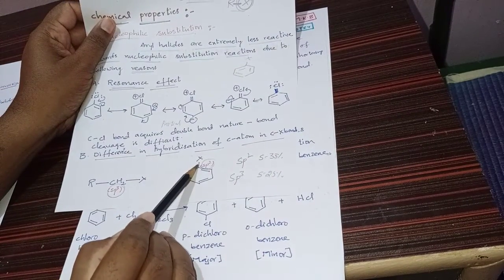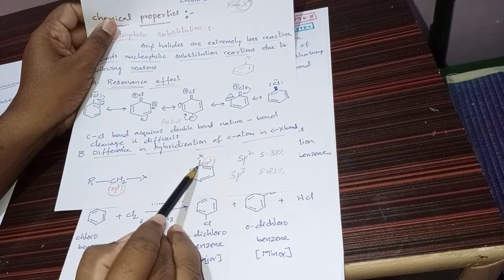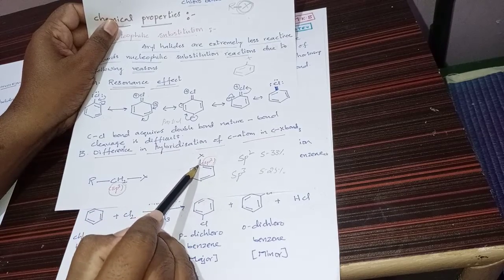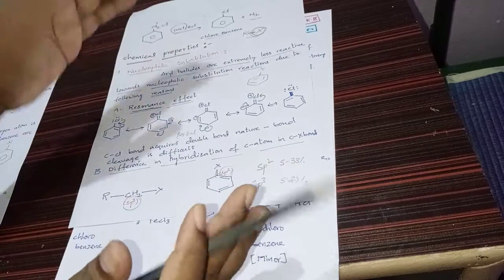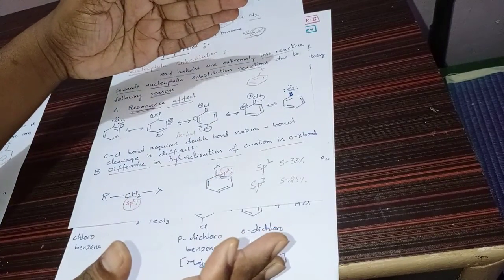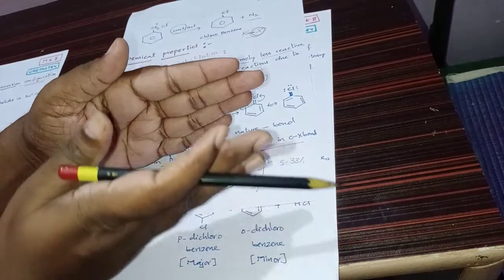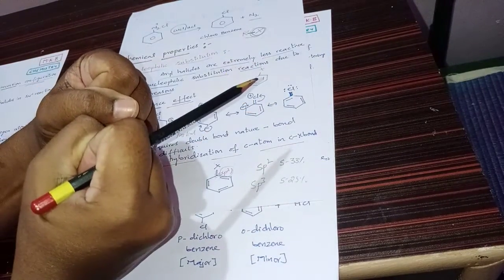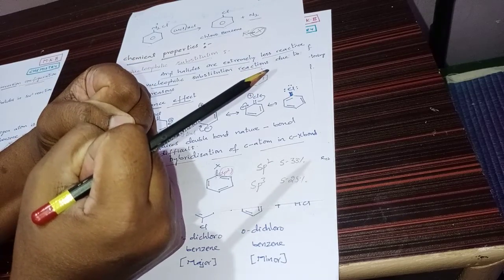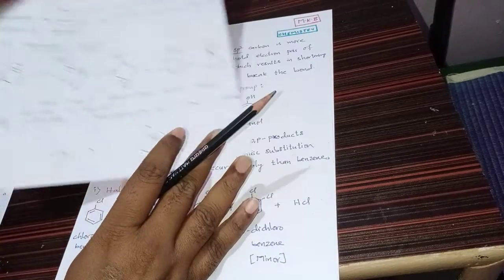So the electrons present in this bond will be strongly held by the sp2 hybridized carbon, so that the halogen moves towards the carbon atom, so that the length of the bond decreases a little bit. If the length of the bond is more, we can easily break that. If the length of the bond is smaller, a stronger force of attraction will be there between the two atoms, and hence to break that bond it is difficult, so that the nucleophilic substitution is difficult.